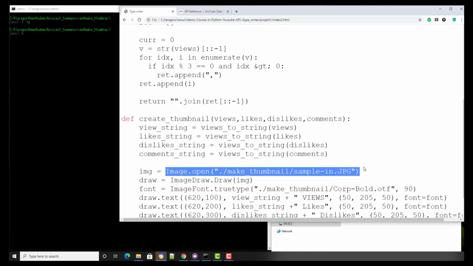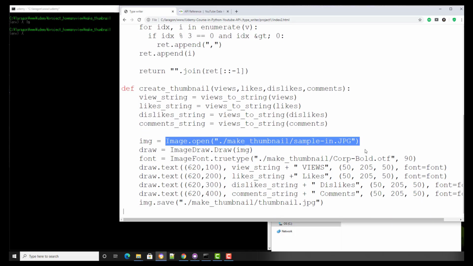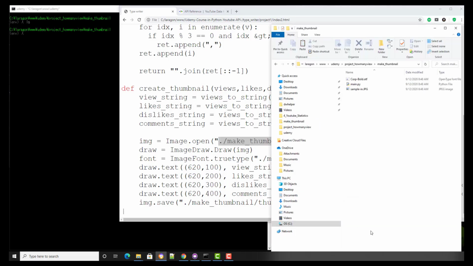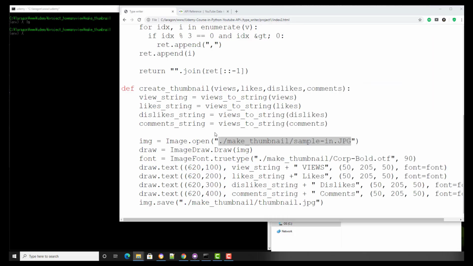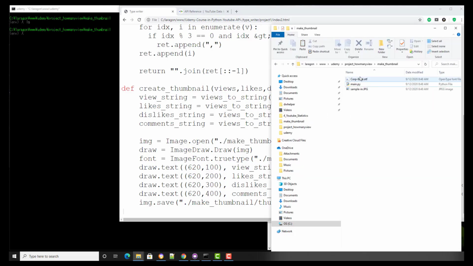I think this is the best way to explain this. If you're gonna specify the path of a module program, you need to specify the whole path anyway. It's kind of like this: make thumbnail sample.jpg or something like that. We're not running the main.py in the directory.